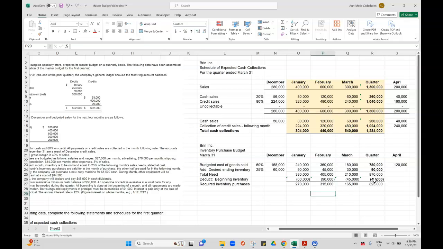Oh, look what I did here. I'm silly. You guys probably noticed my mistake when I was working on it. It says desired ending inventory, so ending inventory is the inventory on March 31st. And this one says beginning inventory, so beginning inventory is 60,000. I'm not going to bother reshooting the video, so hopefully you can make those two adjustments if you listen to the video until the end.